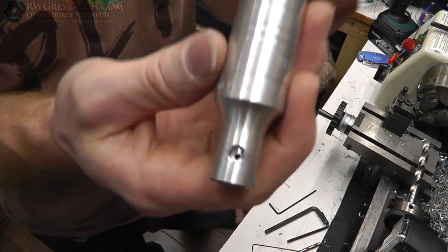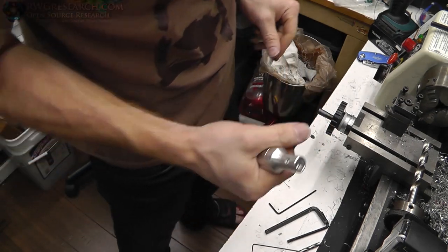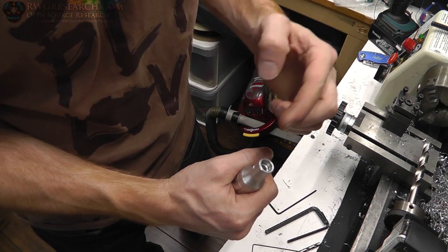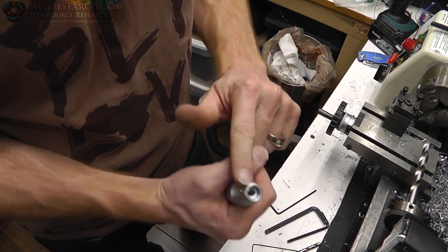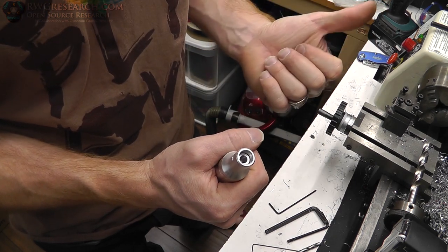Perfect. Set screws in the hole. I think we're rocking. Now we've got to figure out how we're going to connect all the other pieces. I think I'm going to use a brass bushing on the motor, machine that to fit this quarter inch shaft that I made, and then it already fits the 3mm.